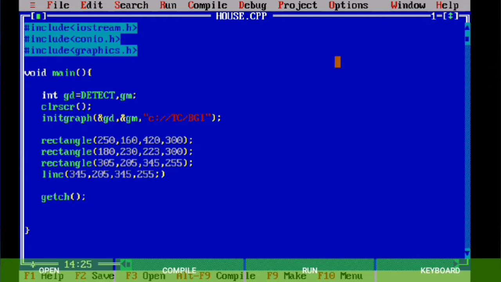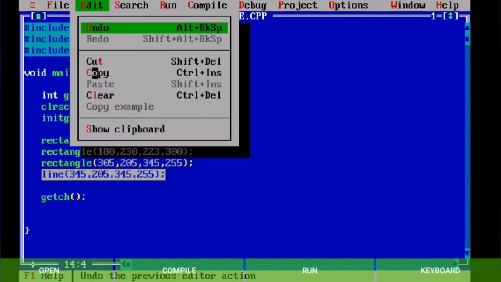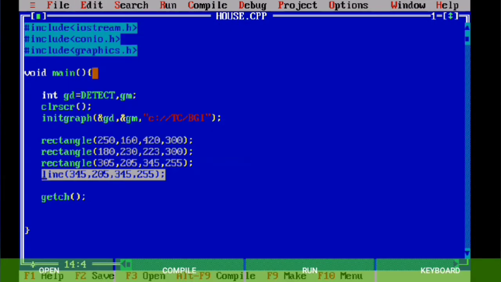I'm copying this function, because now all the functions are line, so it's not necessary to write it again and again. We require eight more line functions.